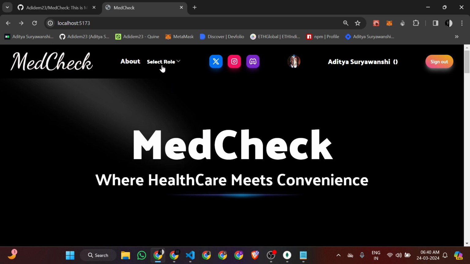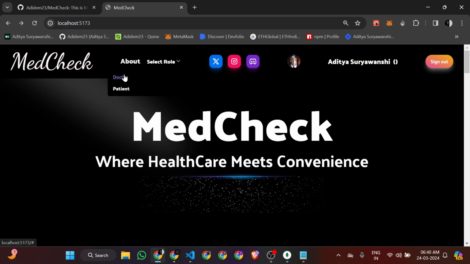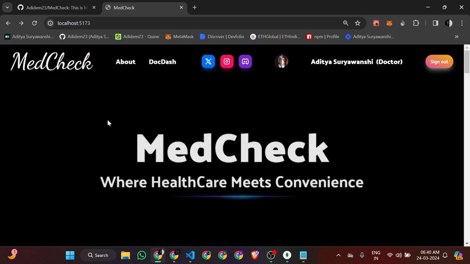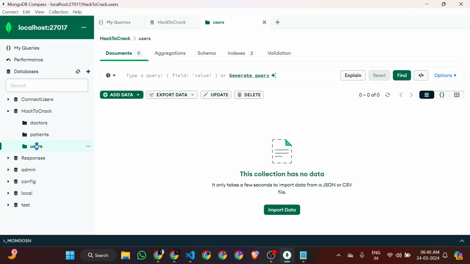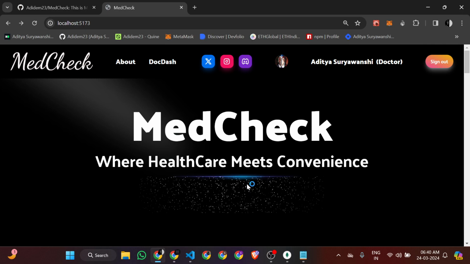So that's it for the profile maintenance. After that, you can see here in the nav bar, you can select the role as a doctor or patient, and it is a non-recurring process. Means if you have selected the role as a doctor, then you will be a doctor in our system forever. And if you select patient, then you are a patient. So let me just click on doctor and reload the page here. So you can see here now this user has got the role of doctor, and the data of this user is stored in our system as a doctor. Yeah, so you can see out here a database is maintained for the doctors. So this was the doctor profile.